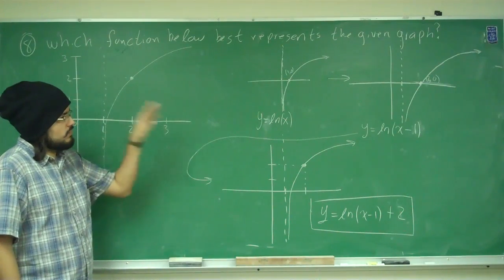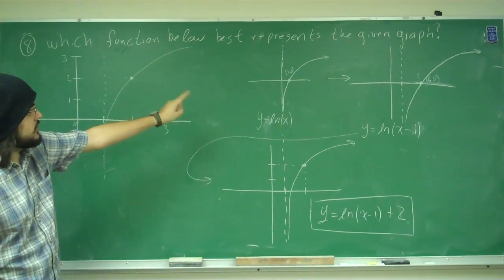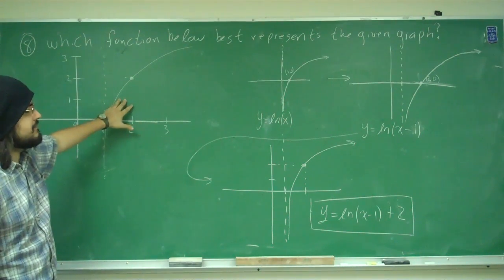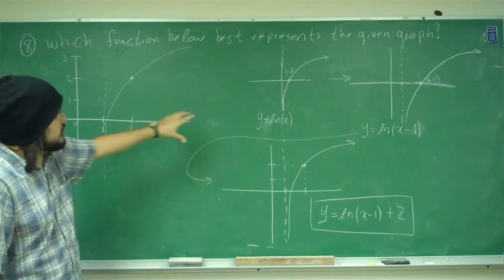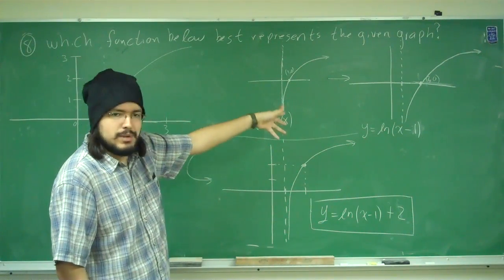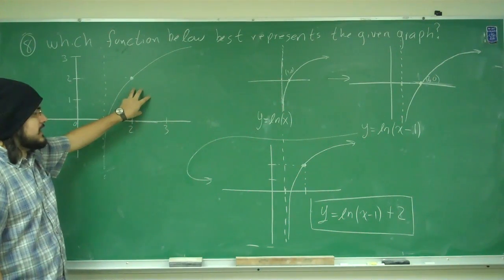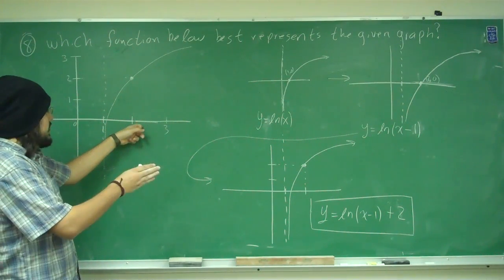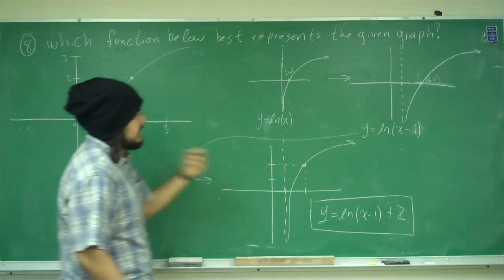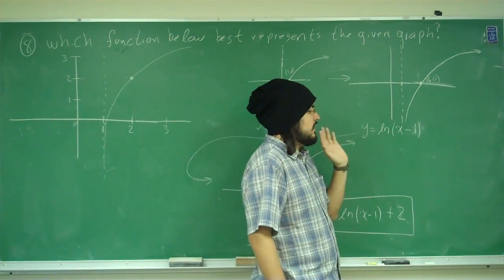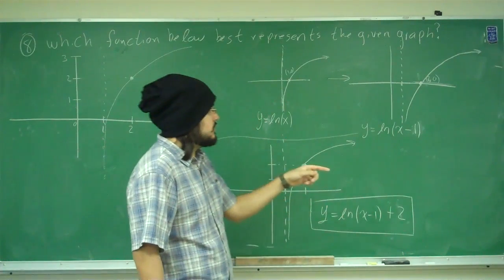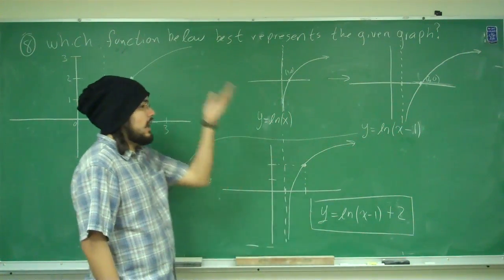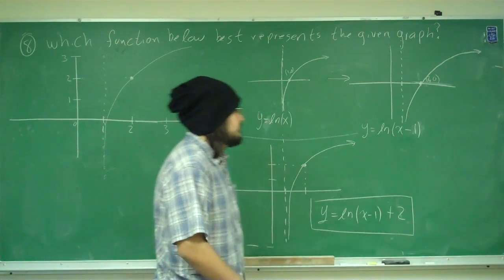So definitely we have to recall our parent function y equals ln of x. Then we do some transformations so it looks similar to the graph that they give us. In order to do that, we saw that it was shifted 1 to the right and then shifted up 2. That's all it did. So in order to shift horizontally 1 unit to the right, we need x minus 1 inside the argument, and then to shift it up 2, we need a plus 2 right outside. And that's how you get that graph.